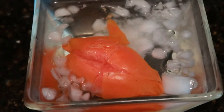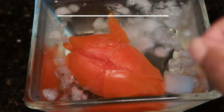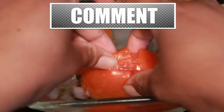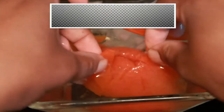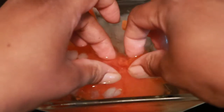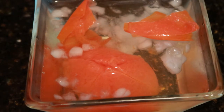So you put the tomato in ice water, and then the skin starts falling off. That is amazing. Satisfying to watch. Put it up like so, all nice and slow like that, because that's nice.